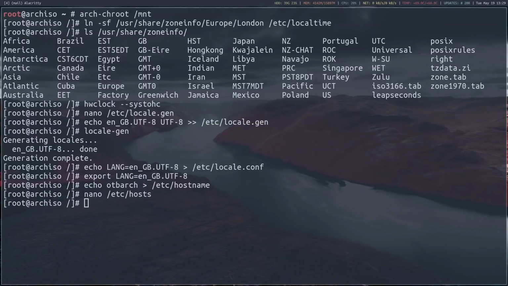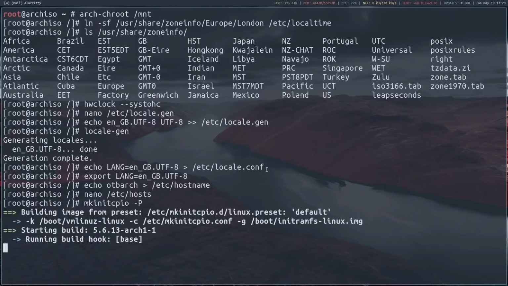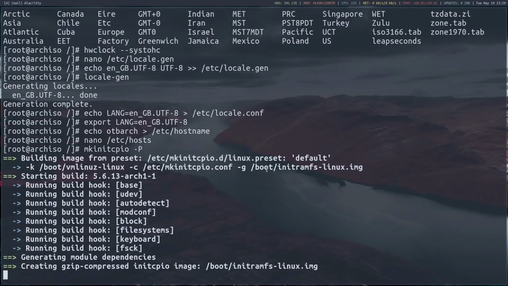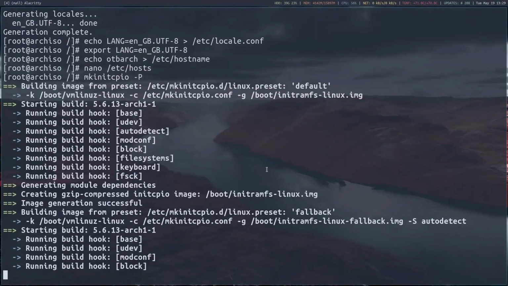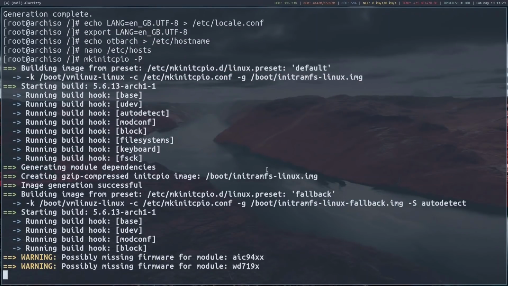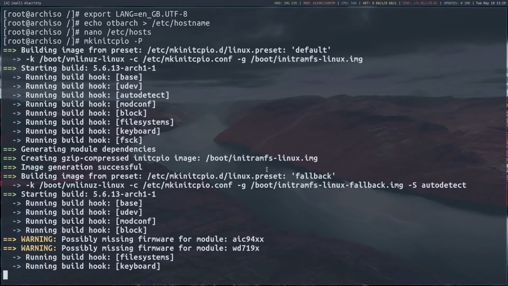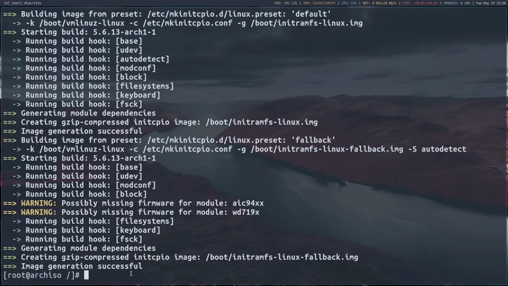A step that I always take at this point, I remake the initramfs. Now, you don't technically need to do that anymore. I like to do it just to make sure that the kernel and everything has been installed properly. So I'm just going to let it run through the process because I have occasionally got a few errors at this stage, so I find it useful to run this. Brilliant. So let's clear that.